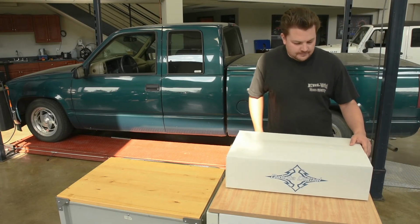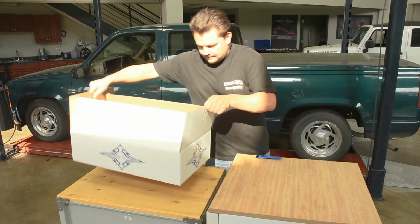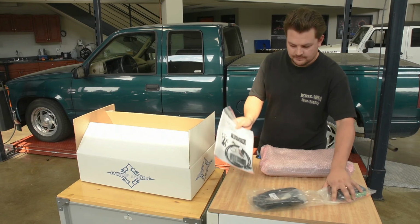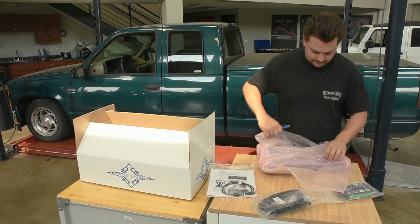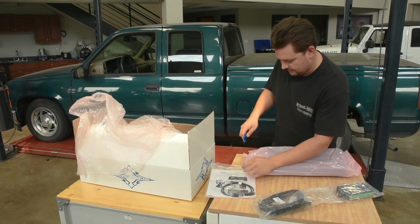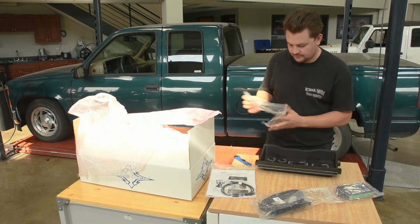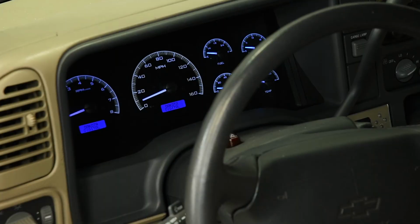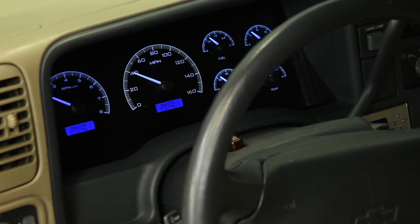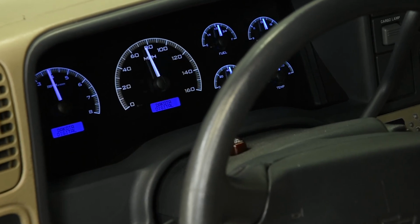Getting new car parts is a great feeling, and we hope that unboxing your new instrument system makes you feel like a kid again, opening a long-awaited gift that you can't wait to play with. Fresh instrumentation can change the whole feel of your interior, making a vintage ride feel like new. On top of that, you'll enjoy the confidence that comes with installing American-made components that are backed by a lifetime warranty.